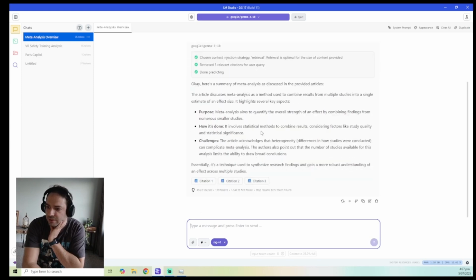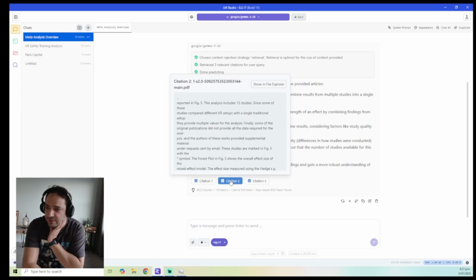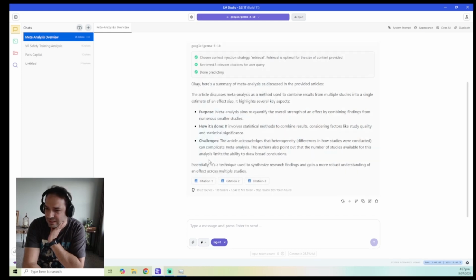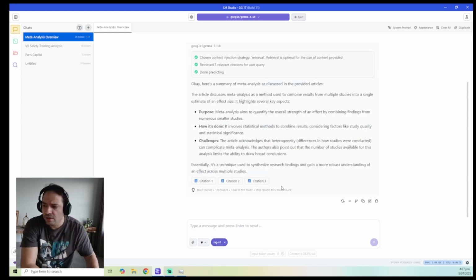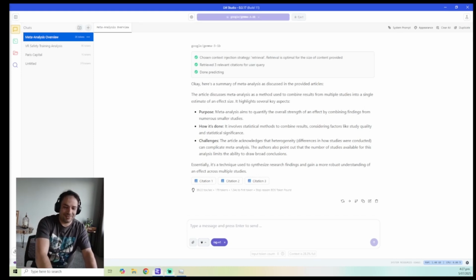Now it's still being a bit too generic about what a meta-analysis is. And it actually managed to get some bad citation. I can see here that there is a problem: it's only retrieving bad citation. Let me try to have a small pre-processing of this file and we will try it again. So I'm gonna stop here and start again in a few seconds.